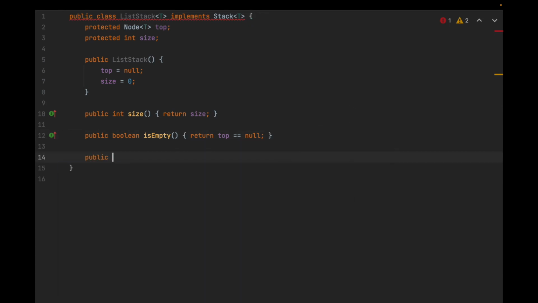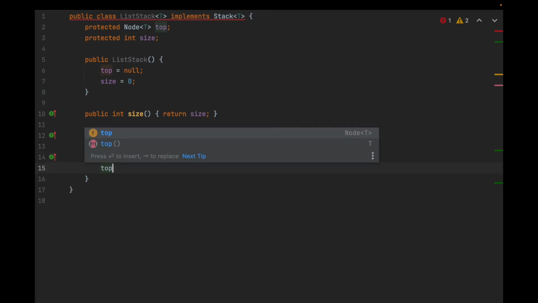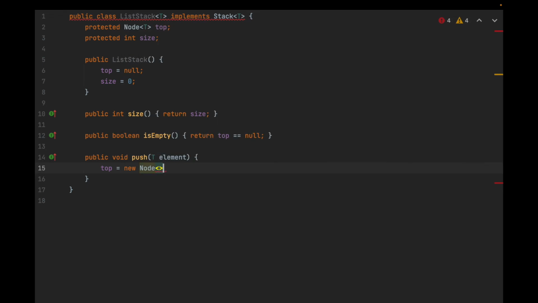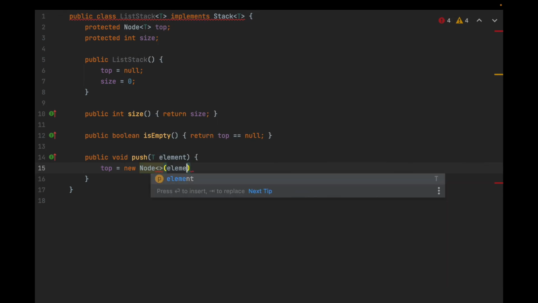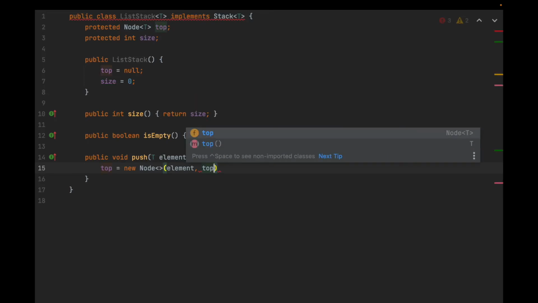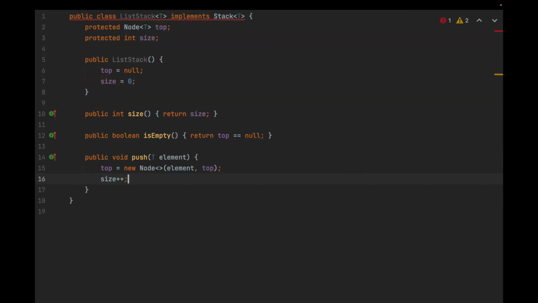And then push, public void push element of type T onto the stack. And so in this case, you'll just set the top equal to a new node object with the element and referencing top. And of course, you'll need to increase the size of the stack once you push something onto it.